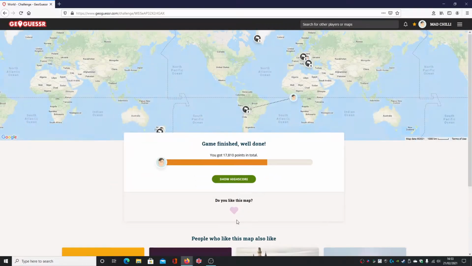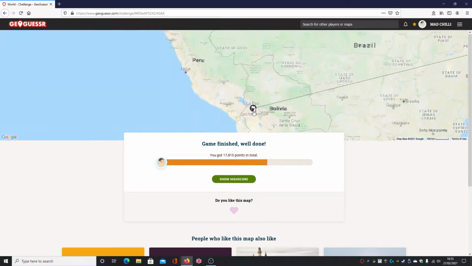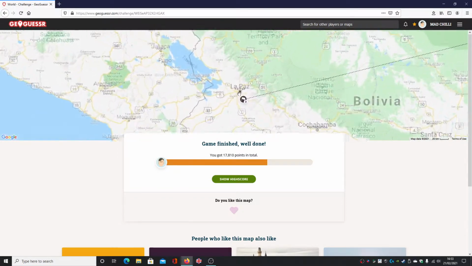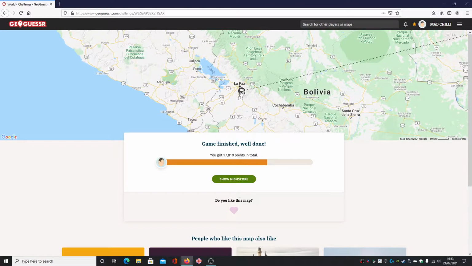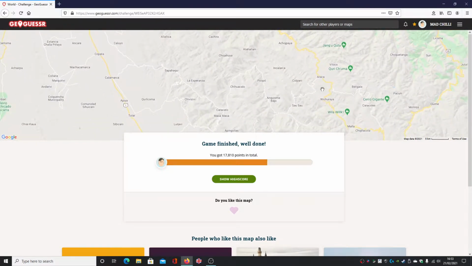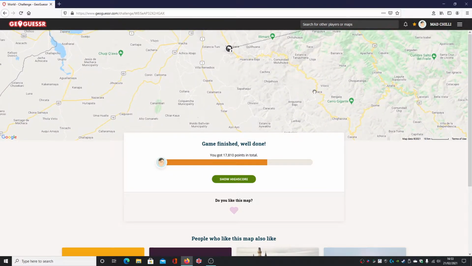We got 4,000 points. Honestly, if I had been able to guess La Paz, I was going to put the cursor literally there. About there. That's where I was going to dump it. So if I put it there, let's add on about 4,000 points to that. I think we would have gotten slightly more, but just 4,000 we definitely would have got. So I'm a bit disappointed about that, really. I knew that it was that, but oh well. We didn't get it, so oh well.